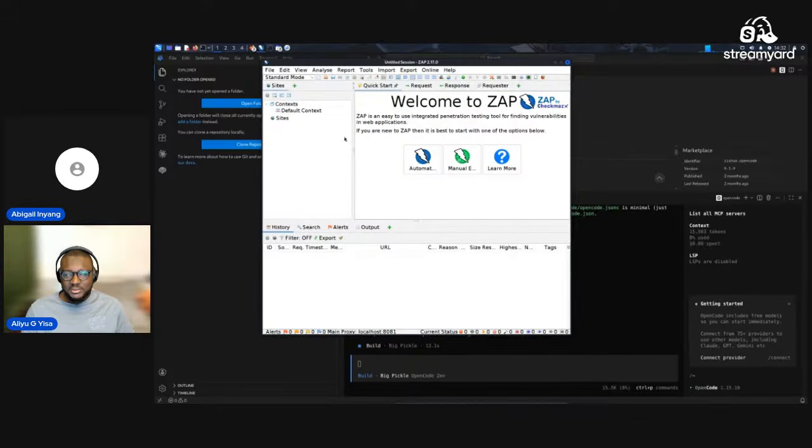So instead of coming into the UI or using the Docker to manually trigger a scan, you can just go straight into whatever AI tool you're using and call the Zap MCP. The Zap MCP is still in, I believe, alpha, but for the purposes of this demo, we can still use it.